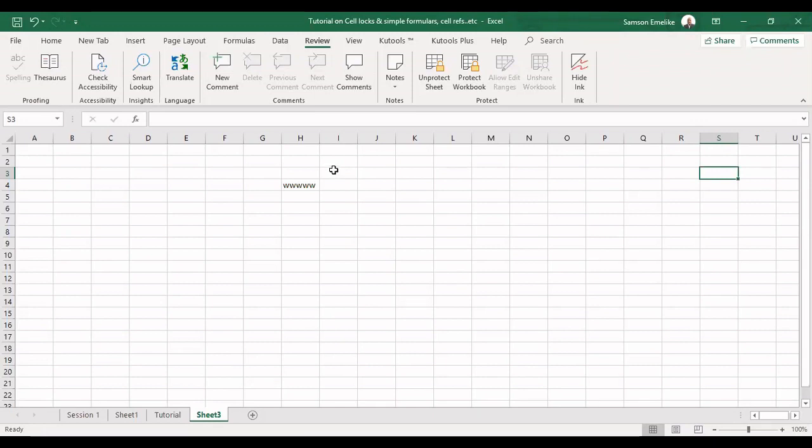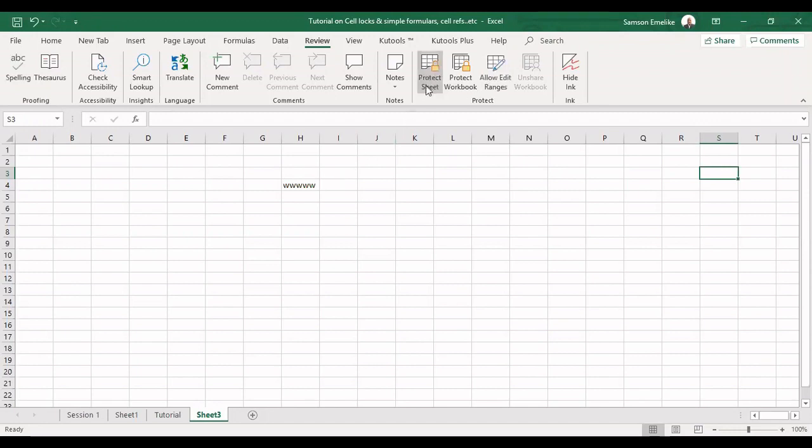Now, what it means for a cell to be locked is when you come and protect it, nobody can make input into it. When I come to make any changes on any cell, to make entries or make changes, I will not be allowed because it is locked. So for you to protect a cell or a group of cells or range, first, that cell needs to be locked. And again, the spreadsheet needs to be protected. So those are the two things that must happen.